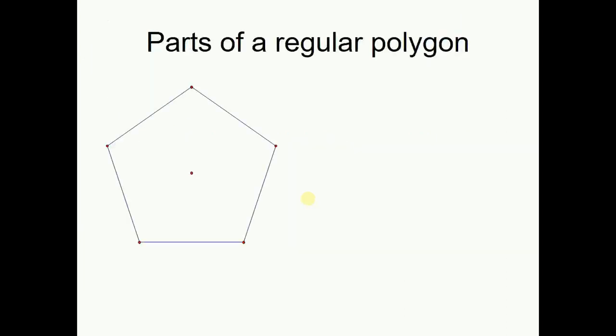So, parts of a regular polygon. You're going to want to write these down so when we talk about this kind of vocabulary, you're not like, huh, what is that? Well, here I have a pentagon. It has 5 sides. One thing we know about them is all sides are of equal length. So if this side is 5, all the other sides are 5.